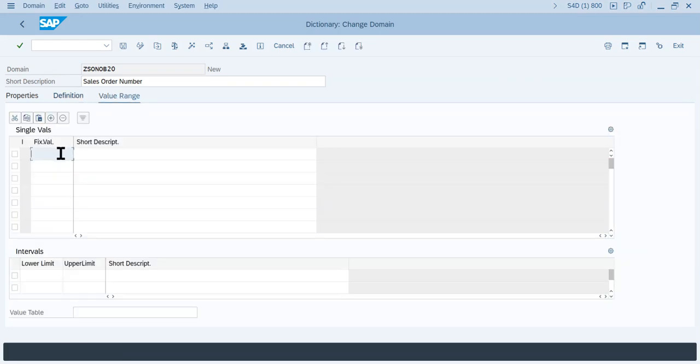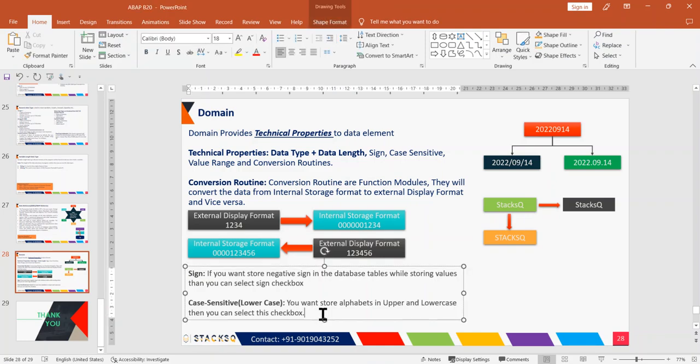So here maybe I'll just provide some values. Six, seven, let's say 100, 200, 300. I'll tell you what it is, but not now. Later we will understand. So basically it is used to restrict the input values. Okay, so we will see that. I'll just provide here 500 to 600. Okay, some limits. We'll see more about this. It is mainly used to restrict the input values. Okay, that's the main purpose of it.